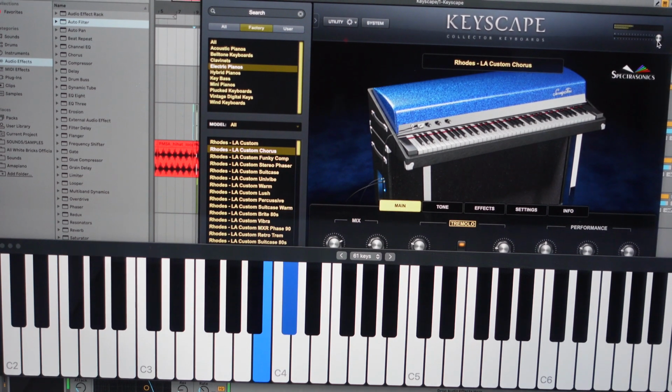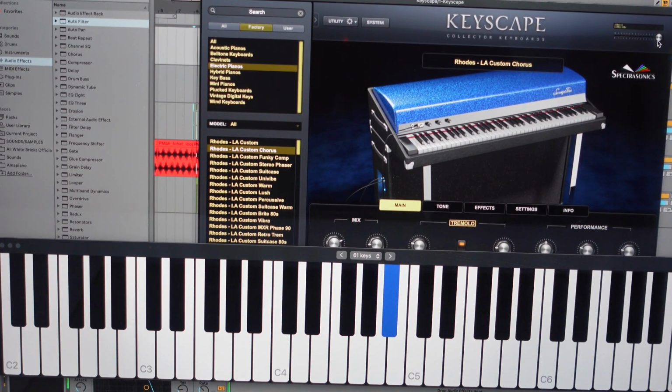So any note within the major scale will work as a passing note.